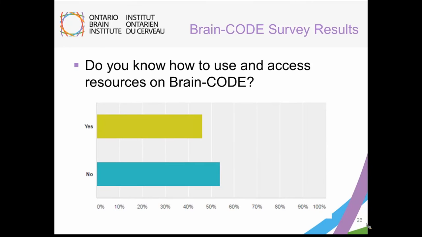Okay. And then next, we asked a question to users about how do they know how to use and access resources in BrainCode. And around 55% said no, actually. They don't know. They're not fully aware of how to use and access resources on the platform. And we asked some other questions about how better we can communicate resources to users. And around 90% said regular emails could be beneficial. And also 80% said training videos and webinars would also facilitate their knowledge of resources in BrainCode. So this is something we will definitely consider, particularly maybe sending out regular emails to try and educate users on what new resources are available or at their disposal on the platform moving forward.